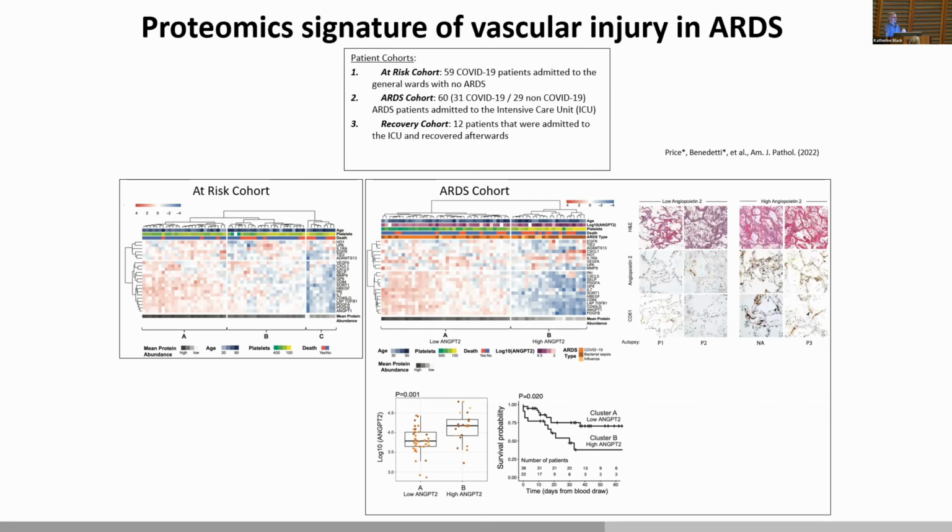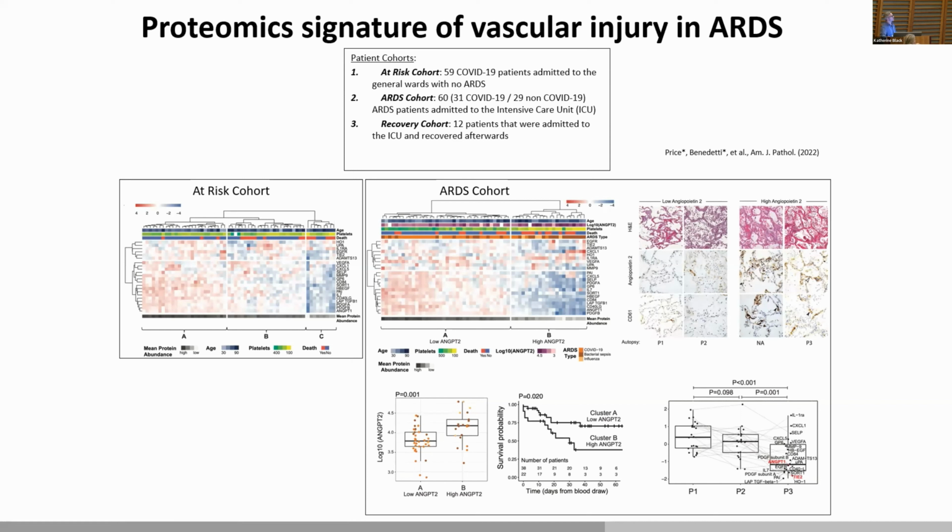And even in death, if in autopsy tissues, and 3 of these patients were actually from that ICU cohort, you see in the lung tissue signals of vascular injury as well as platelets. And since we had for 3 of those patients from the autopsies the lifetime data, you can again see the worse the phenotypes are, patient 3 is the worst here, the lower the original proteins were.